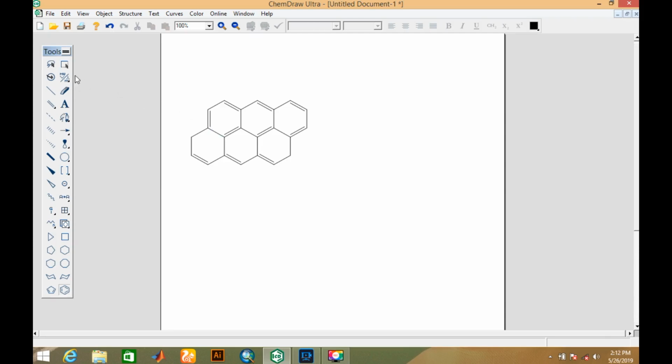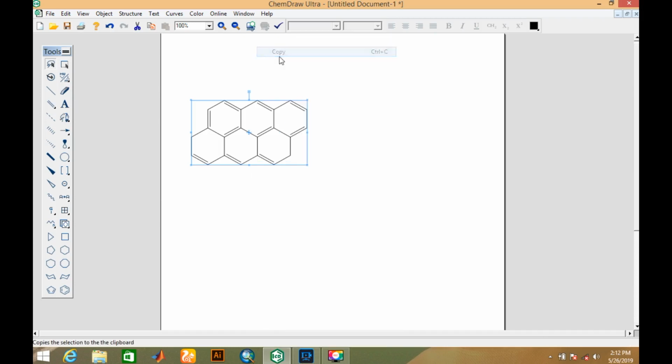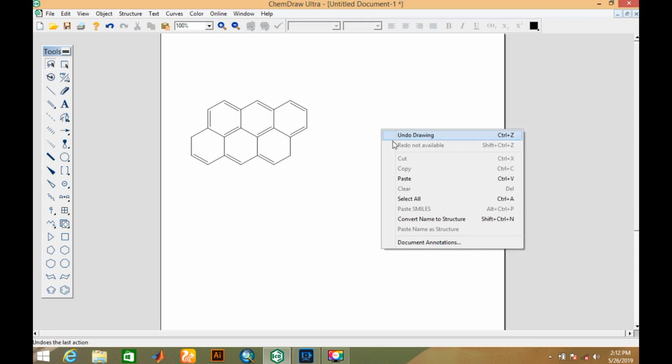So the lasso tool is used for selecting. In case you want to select all of these, you can easily come to the lasso tool here, and it is already selected. Let's say that we have two of these, so first copy this one, and then paste it elsewhere.